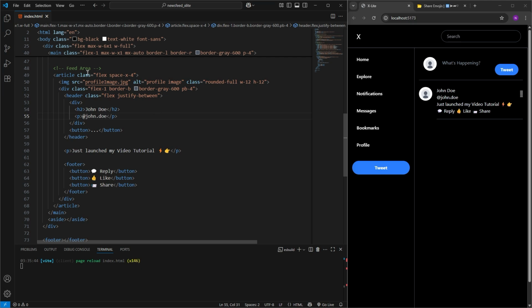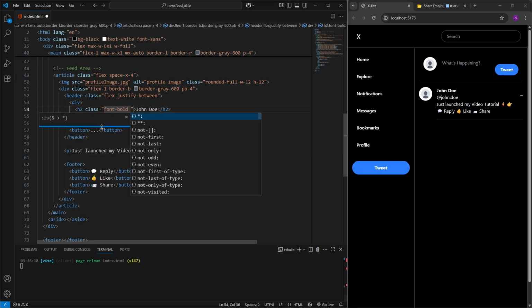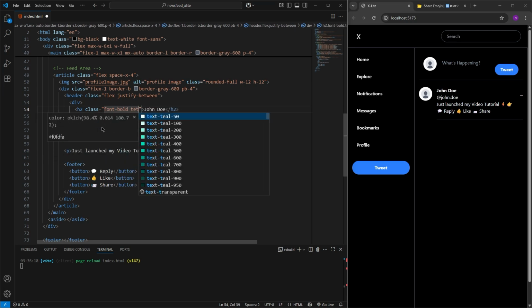So with that, let's now go inside of this div. For the div, we do not want to give any styling, but for the h2 and p, we want individual styling. So let's give it a class of font-bold, and no need to set text white.